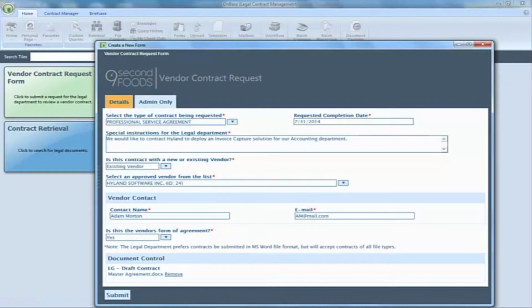In this case, we're looking at a vendor contract request form, so the type of agreement and perhaps some vendor demographic information would be required to process this. But because in most cases, vendor contracts will come in on the vendor's form of the agreement, this particular form has been configured to also capture that vendor contract right at request time.